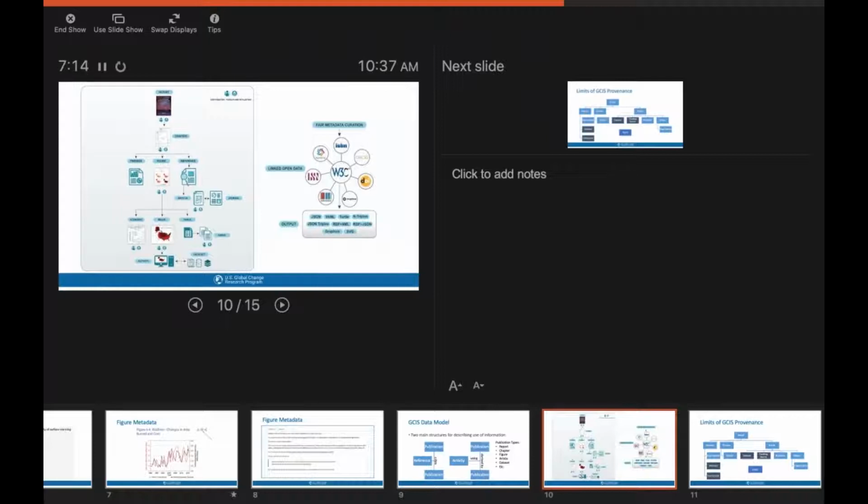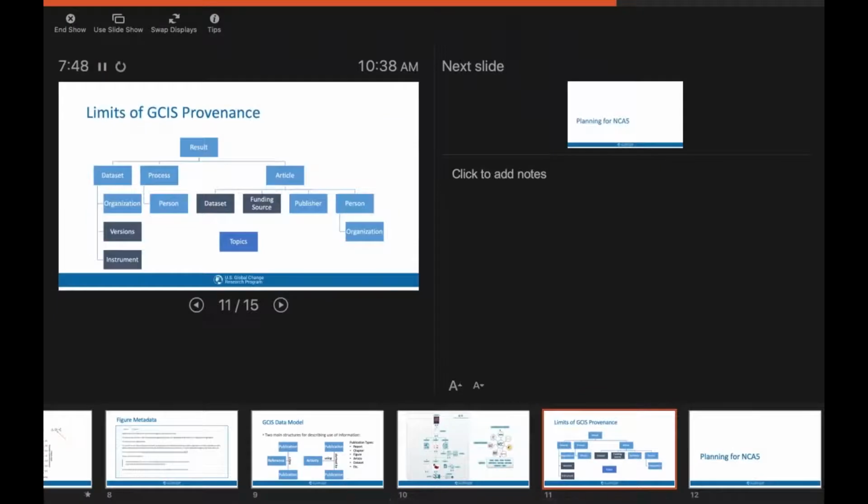So I want to show another visual representation of how all these connections are in GCIS. It's a little bit small because we have a lot of different things in it, and this is even somewhat incomplete. But on the left side is a visual representation of the information that we capture in GCIS. At the top, you have the National Climate Assessment, and you have pieces of it going down, like chapter and figure. They connect then to references, to findings, to articles, and those articles will connect to journals. And if you see those little icons, each of those pieces will have authors and institutions that made those.